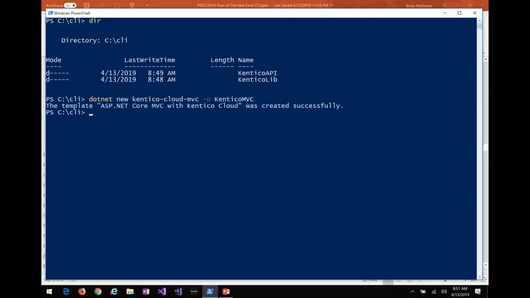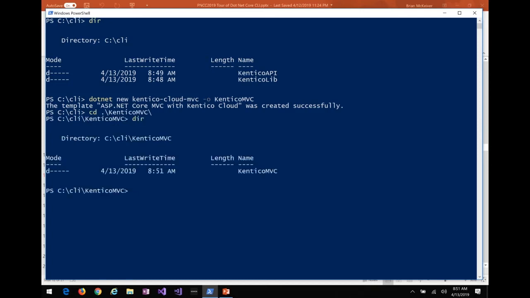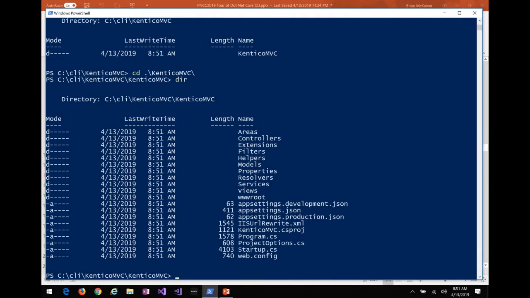That one ran really fast. Oh, you know what? I screwed something up already. I didn't actually want it to use the output directory. So what happened, even though that ran really fast, it actually created more and more things. Now we have a full MVC site, right? .NET Core MVC site. And notice I have 2 directories deep. I actually didn't want that.